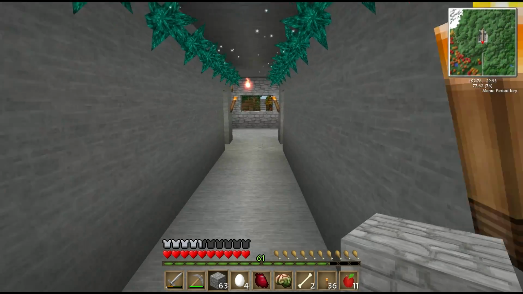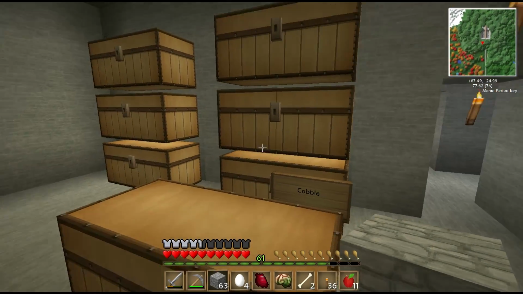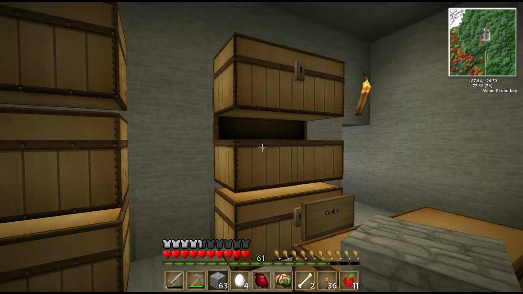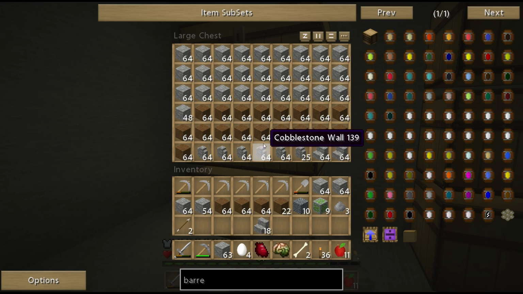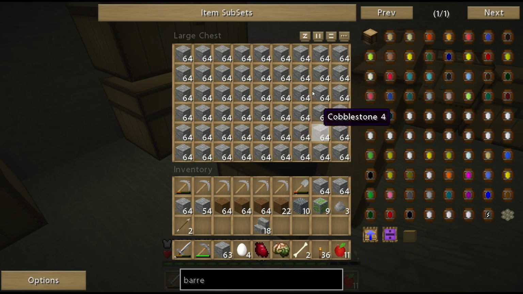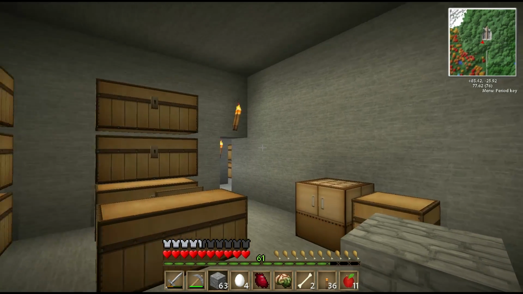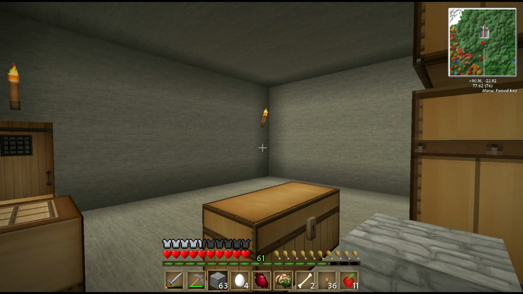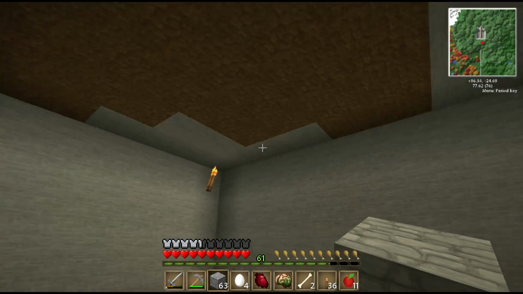And going in here, which is what I made my temporary storage, as you can see, every single one of these double chests are filled with all this stuff like cobble, dirt, gravel, yada yada. This will become my kind of machine processing room to begin with, and I will have this for storage.